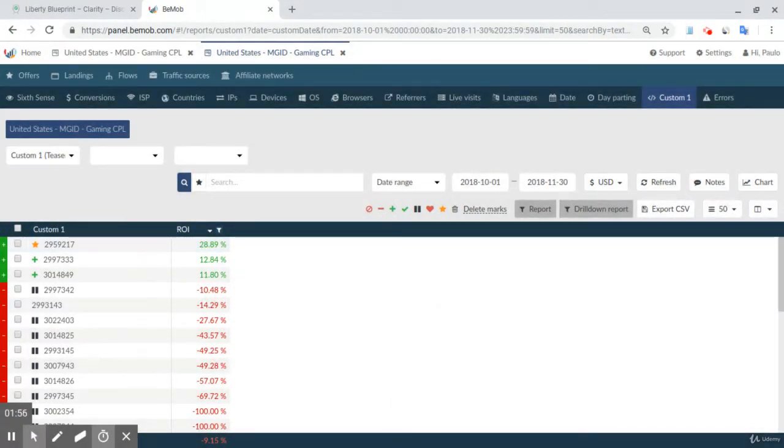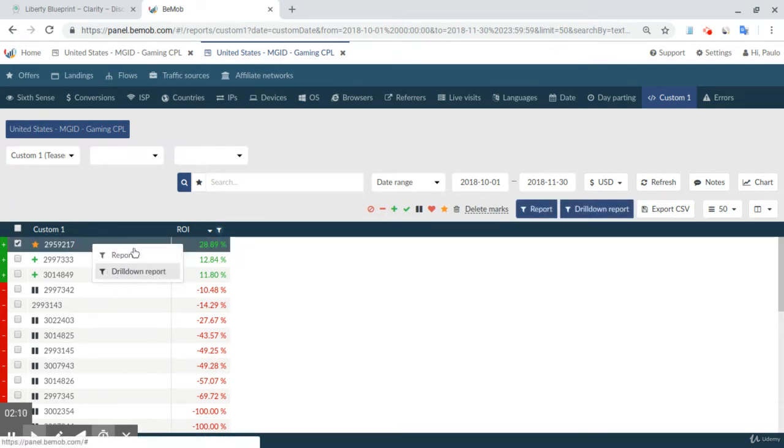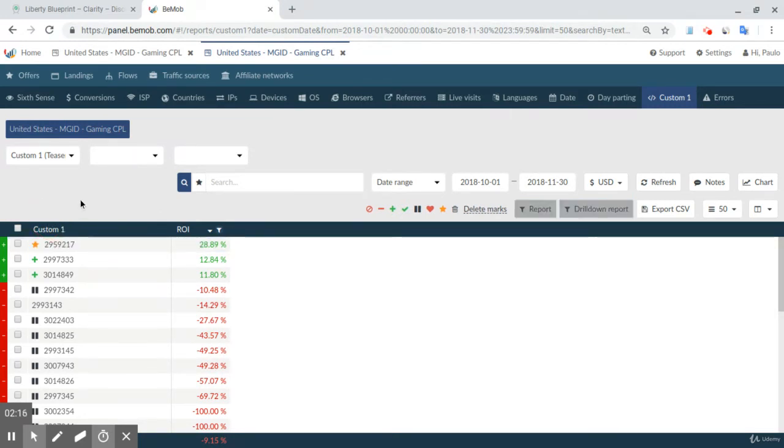So, what does that tell me? Well, whatever's red, you should probably pause it or reduce the bids on those, and then look further as to why these ads are running. You can do that by simply clicking drill down report to get any further data as to how it's performing with another landing page if you're split testing, or widget ID targeting and so on. But this is one of the first things you should look at.